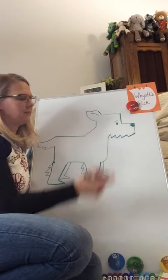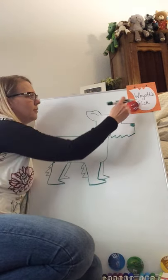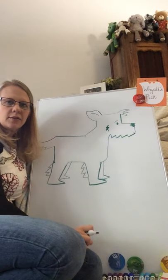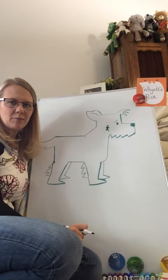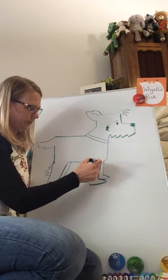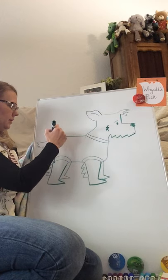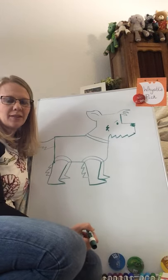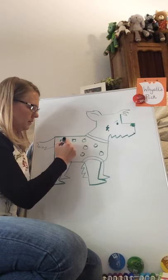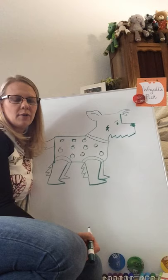Now to give him a little bit more personality, let's give him a little bit more fur on his face, and then you can give him some hair up here. If you want your Scotty dog to wear a jacket — because Scotty dogs get kind of cold — you can go ahead and draw a little jacket on him. From here, if you want to give it a design, let's say we'll give him polka dots. Or you could give him stripes or whatever type of design you want.